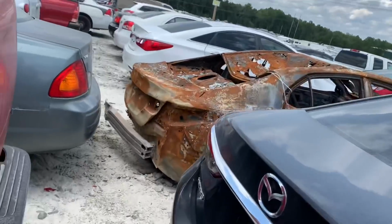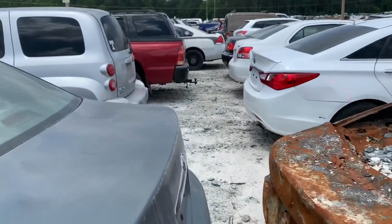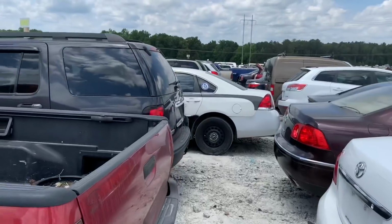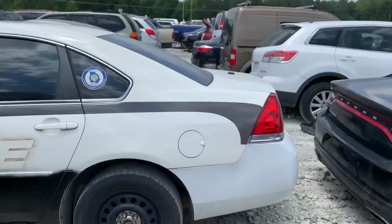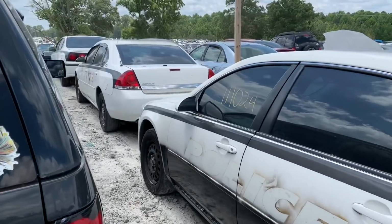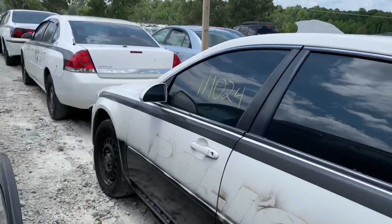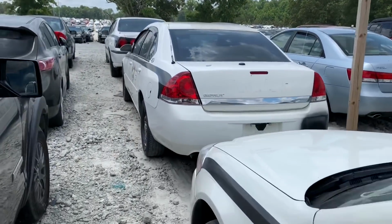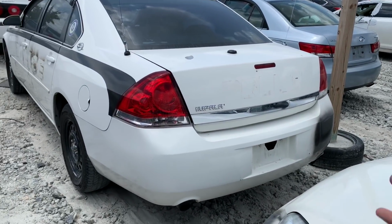Let's go over here though, because I wasn't paying attention, because I do not see these for sale anymore. So if y'all remember my video, I think it was like the last time I was here. I don't think I was here after that, but we wanted these. Remember these three? 1, 2, 3. I think the middle one was supposed to be the good one. I could actually look this number up and see if it's sold, but I'm pretty sure it's sold, man. I missed it, didn't even get the bid on it.